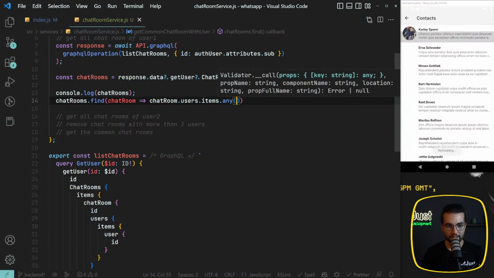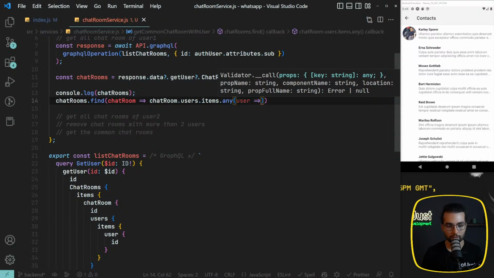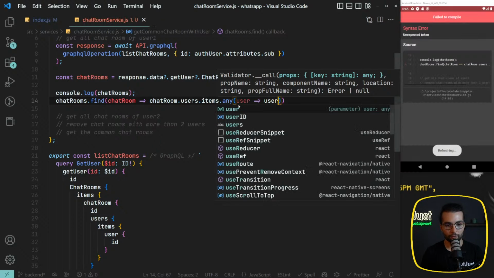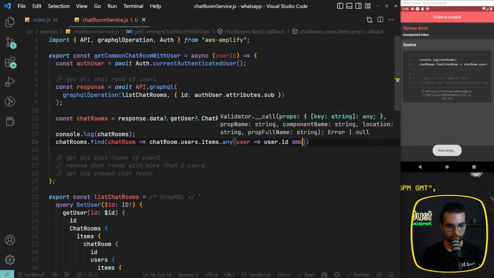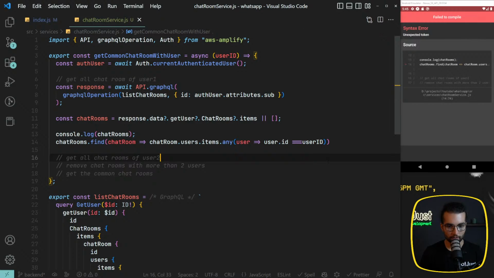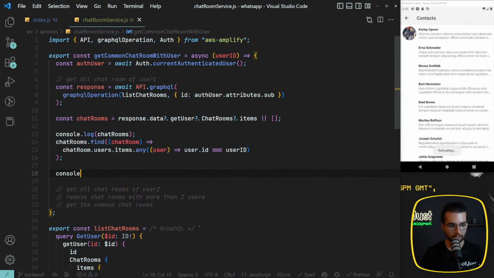If any of those items, if user.id is equal to the ID that we received here. Now let's go ahead and console log the chat room. Let's console log this chat room.